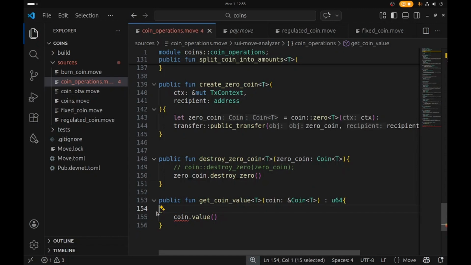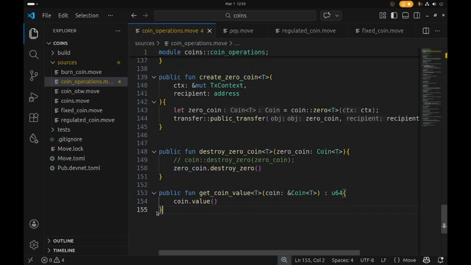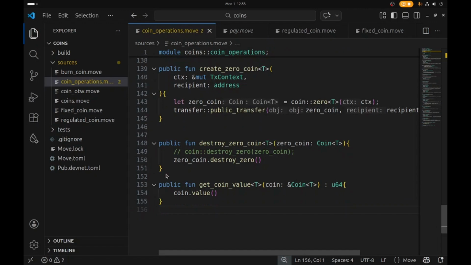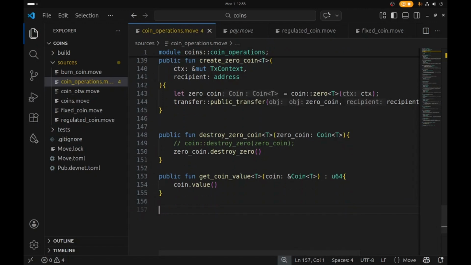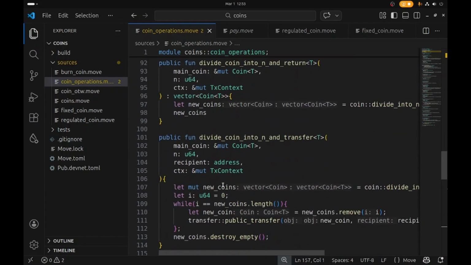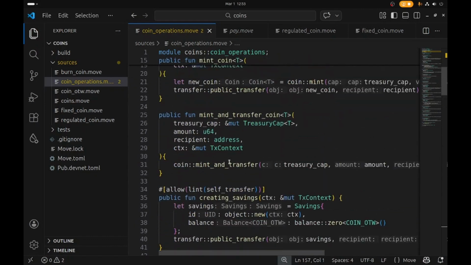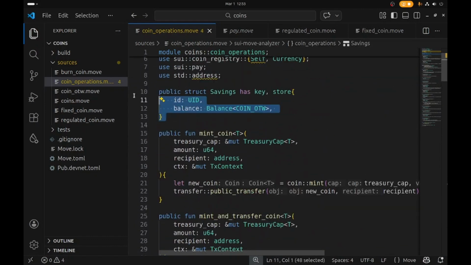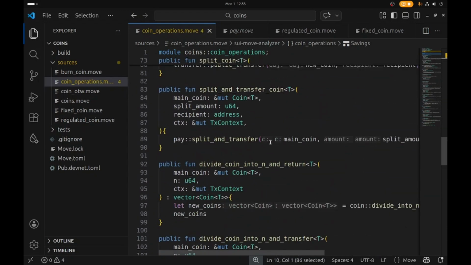Alright, so we got here. Let's write a view per contract. You can see most of the functions we're writing. Then one other function I'm going to be writing is the get coin balance. So I would do this now, and I'll add the balance into this function. We would say this savings stock. So I'll be adding the balance there for you to see the use case of it.